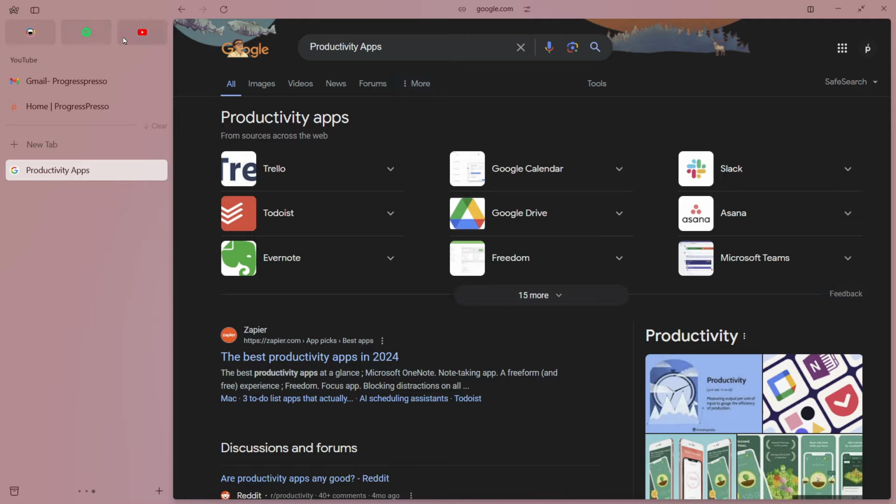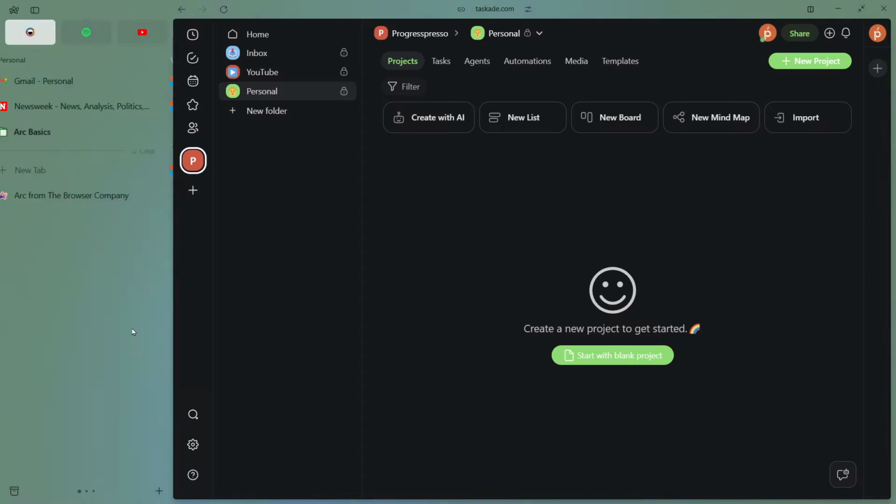So you can save up to 12 favorites in this section. And these are going to be apps that no matter what workspace you are working in, you want to have access to. So for example, here I tend to keep Taskade, which is my productivity application. And if you're interested in learning more about Taskade, you can click the link here in this video, and it'll take you to some videos that I have on this application, which is very cool.